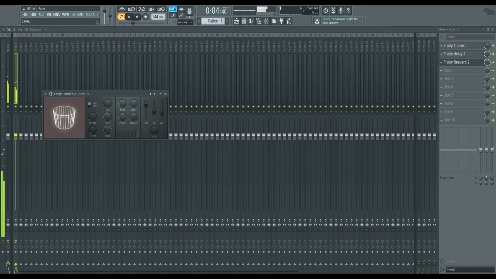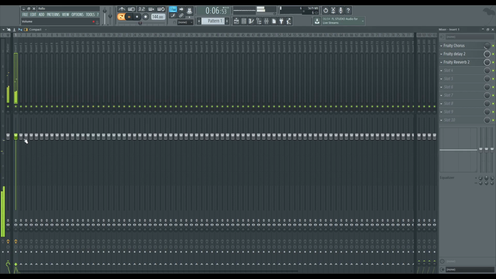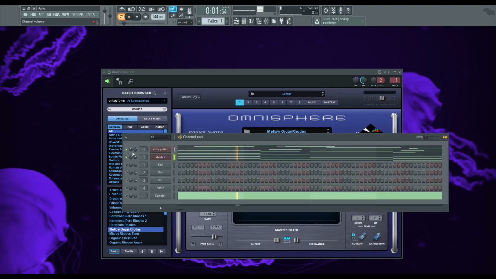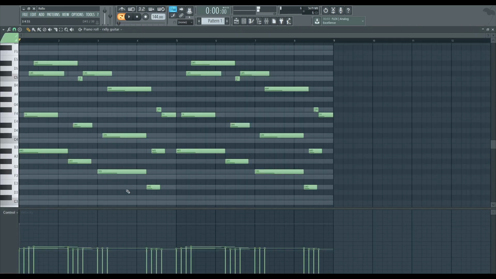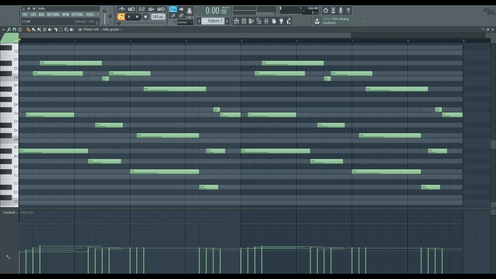Add a bit of reverb. And with the velocity, we're going to bring them down like this, so they kind of soar up a bit.